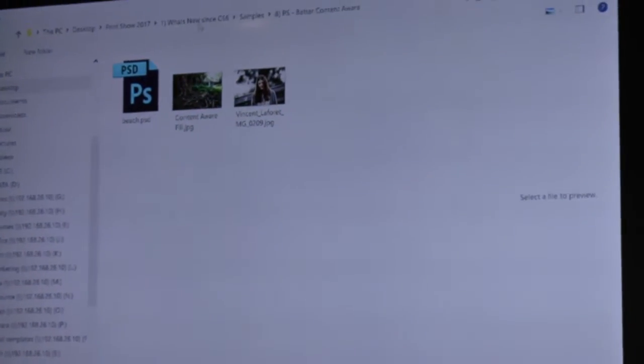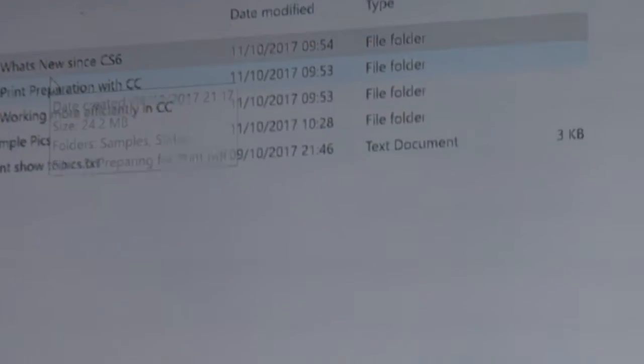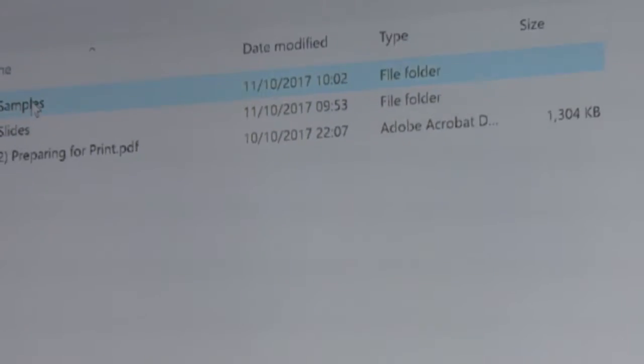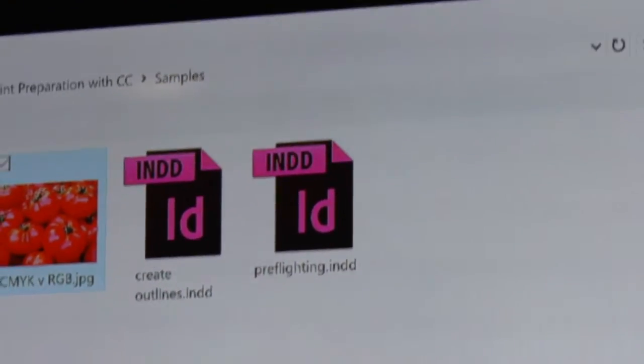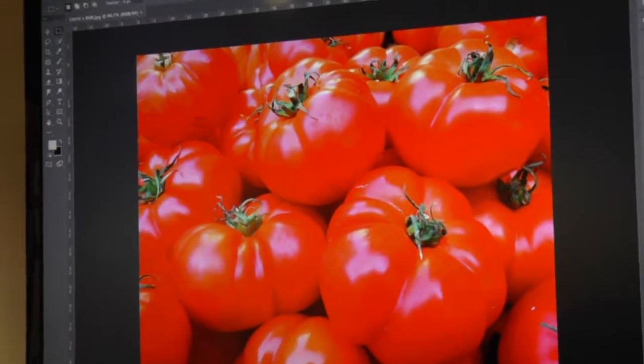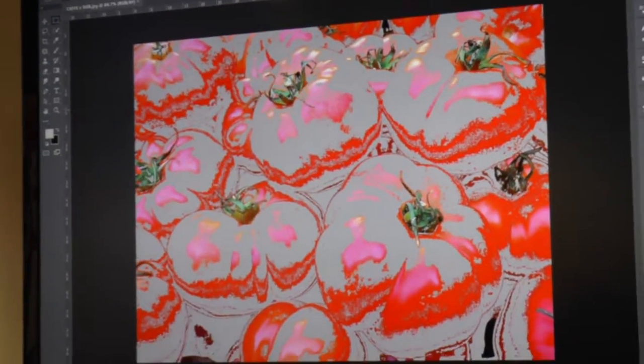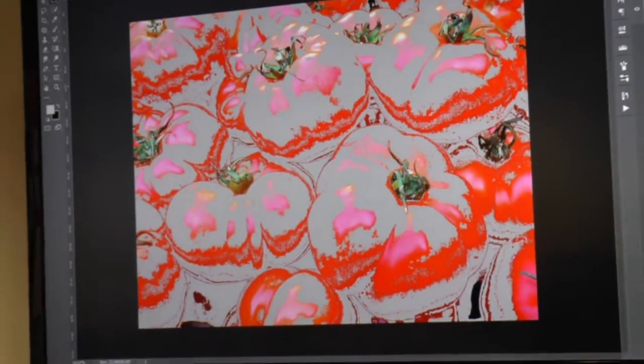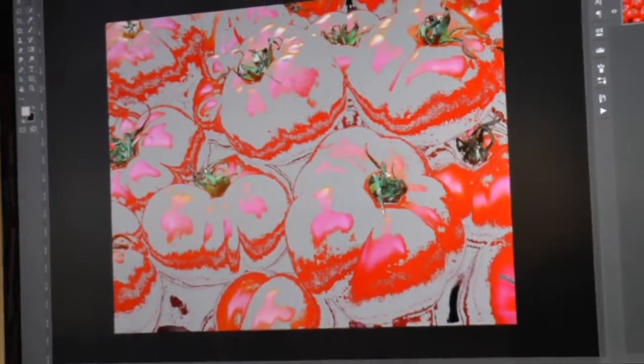That gamut warning, incidentally, you can also turn on with images. So if you open up an image and you want to know exactly where those problems are, let me just pull up an example here. Something like these tomatoes. That's a pretty extreme example, actually, because I think you'll find most of that's probably outside the CMYK gamut. But if I turn on the gamut warning there, yeah, it is. You can see everything that's grey on that image isn't going to output properly for print. There's going to be some kind of colour shift, be it a large one or a small one.